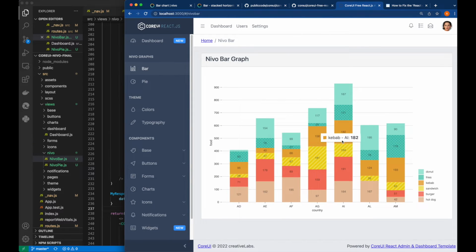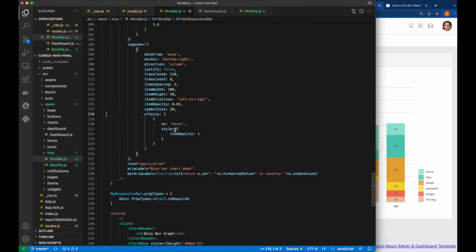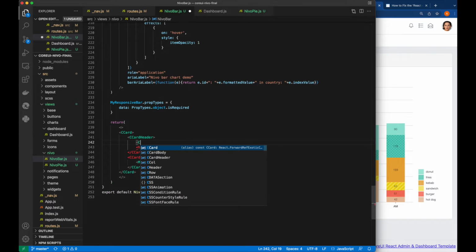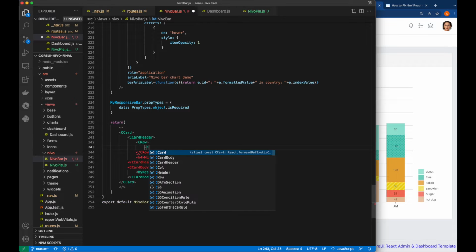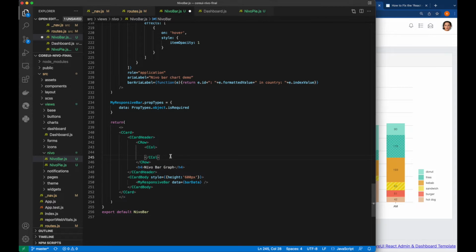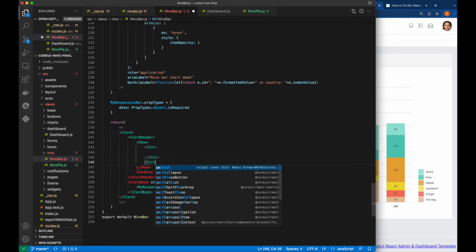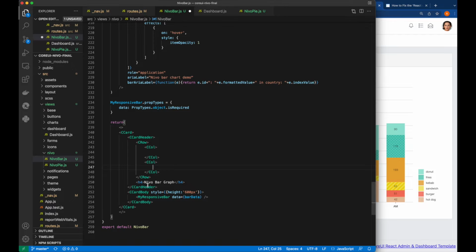And here is our graph. So let's try to create a button here so we could show this graph horizontal and vertical just by clicking. So let's come to our header. We will create a row. We will create the column, and we will split it into two segments. So we have two columns.